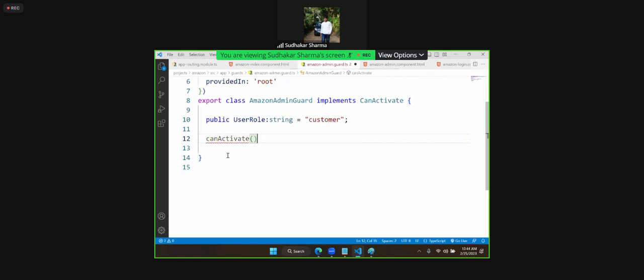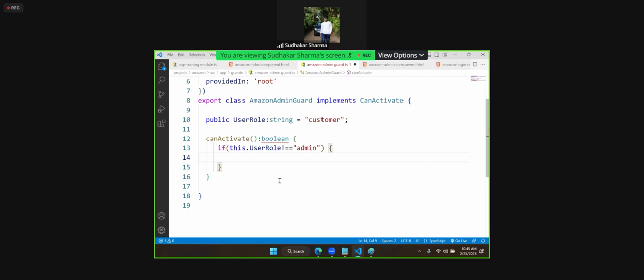So it is returning all the details, right? What type is it? Boolean. It is a Boolean type. And here it should use a condition. If this.userRole is equal to what? Admin. If it is not equal to admin, what should happen? It should navigate. Which page should it navigate to? Login. So how do we dynamically navigate from one page to another?